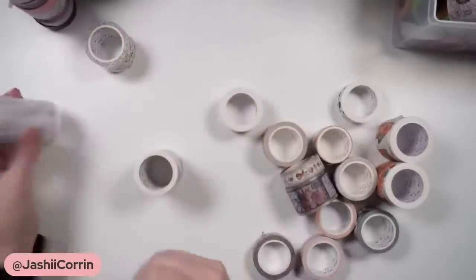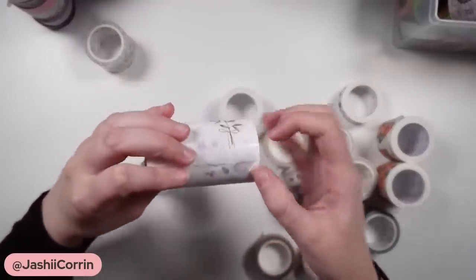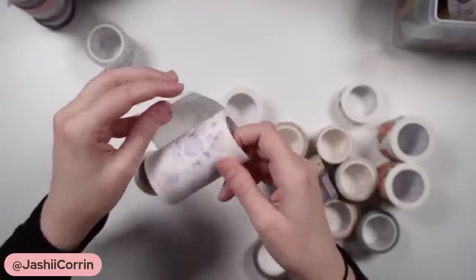Yeah. This one is so chonky. But it also is one of those sticker ones that has a lot of different types of decoration on it. And I have obviously used them before.